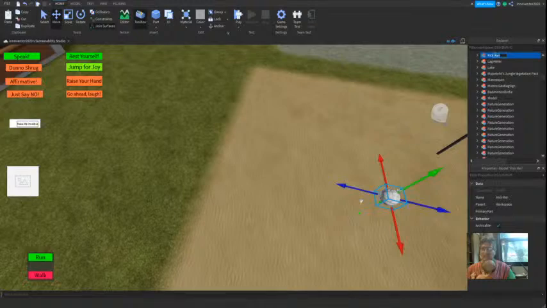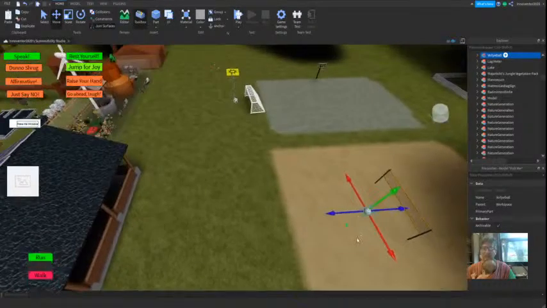It says kick me, but I want to change it to volleyball, and then export that. So basically what I'm saying is that you can get your models from Roblox, and then you can bring them into Unity and then bring them into AltSpace.